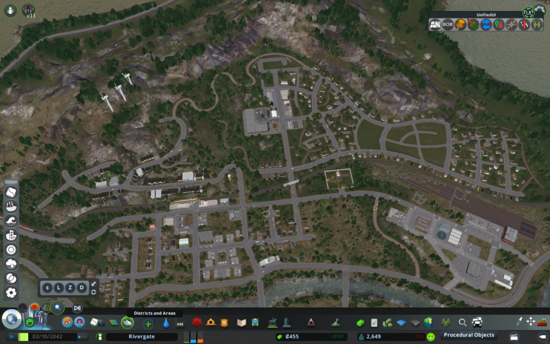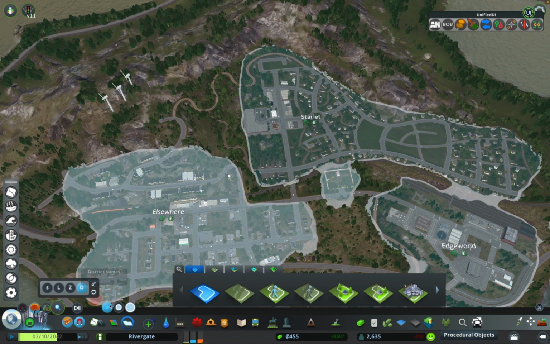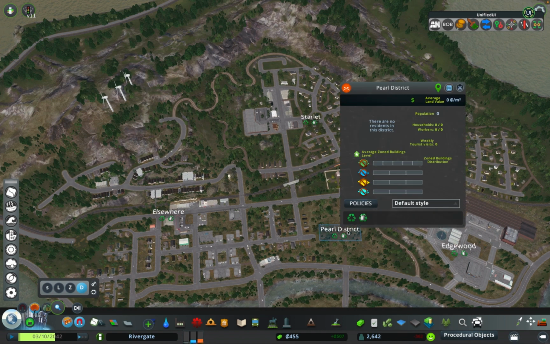All right, we right back at it. Y'all can see the zoom out of what we done so far. I did start naming districts last episode off camera, of course. Elsewhere is our little starter square, started up there at the top. Edgewood is our little industrial area. And what I'm drawing in right now will end up later on being a little trailer park.